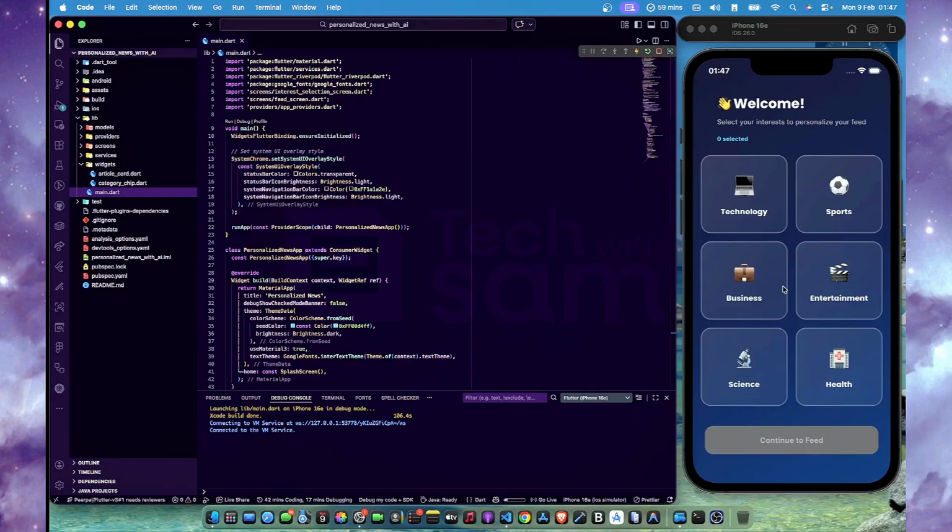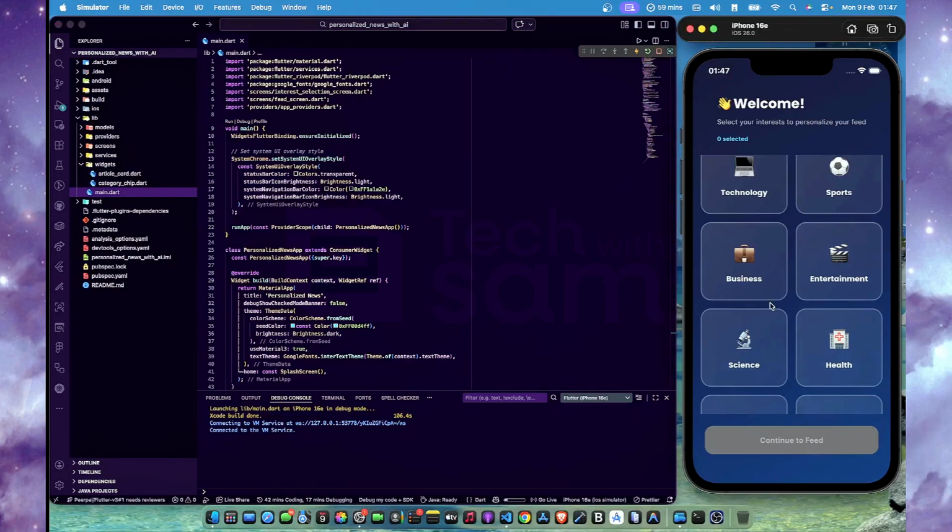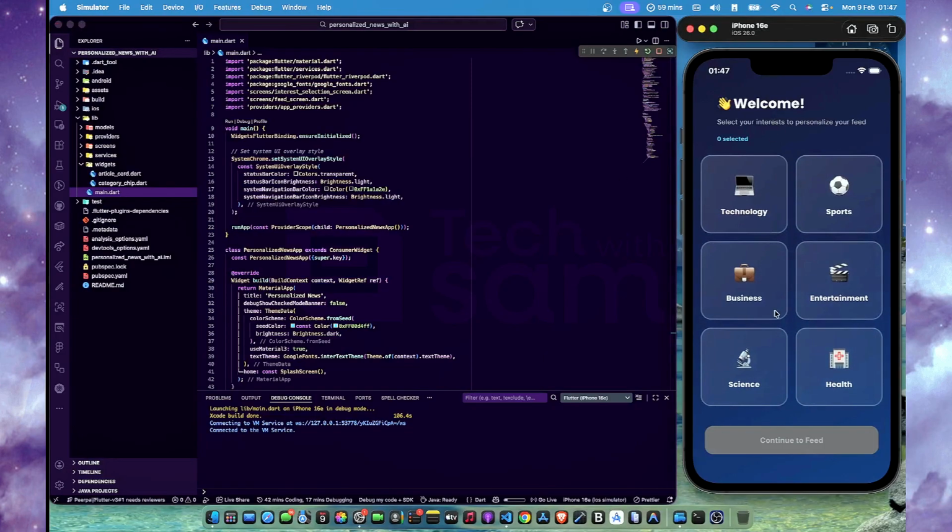Now, as you can see on the home screen, you can select some of the interests. Based on the interest, it can fetch news. Although everything on this project is dummy data, I will quickly run through the whole project, and also we can test the app. So stay tuned. All right, just like normal, this will be a Flutter app.